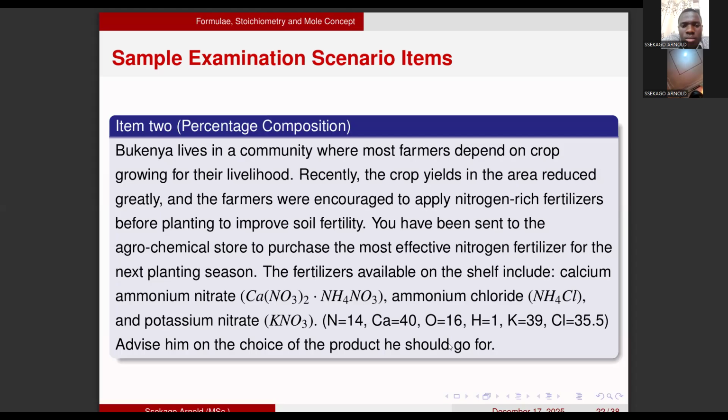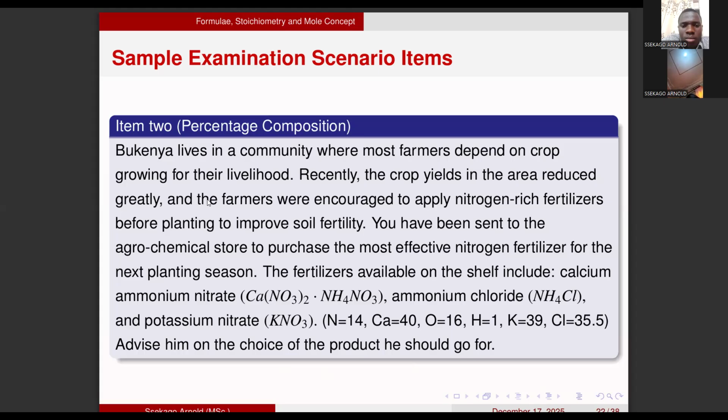We continue with the second item. At the second item, my items are arranged sequentially. So we are still on the same concept. If you have not understood the things that have transpired within the first item, now you can concentrate on the second item. It is still the same concept.